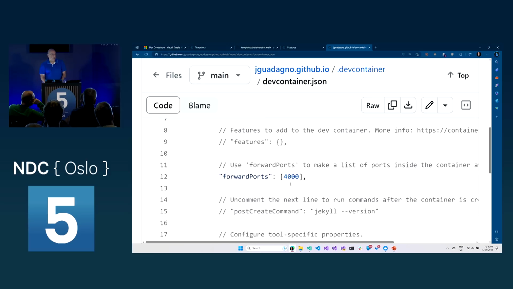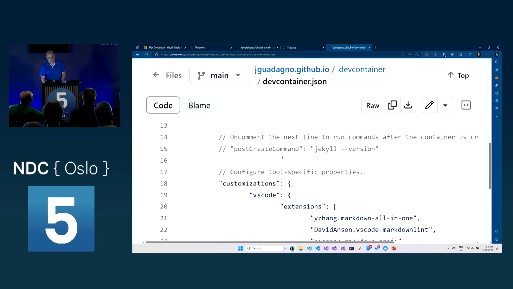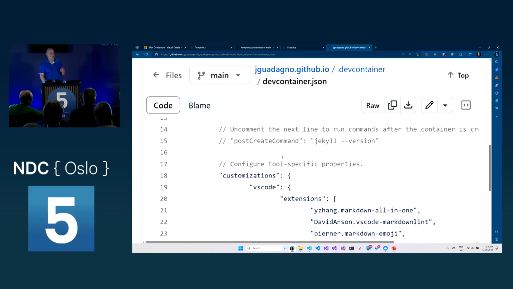I forwarded port 4000 because Jekyll requires port 4000 for its development. I could have done a post create. So what happens typically in post create with this is you want to do a bundle update or a bundle install. Because I'm using a default Jekyll image, I don't need that. There's also a post start command that every time the engine starts, it can do something.